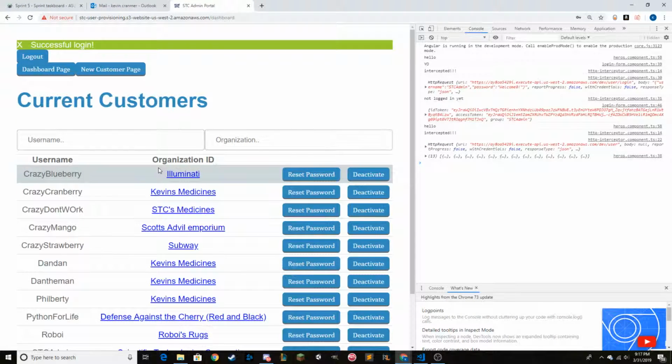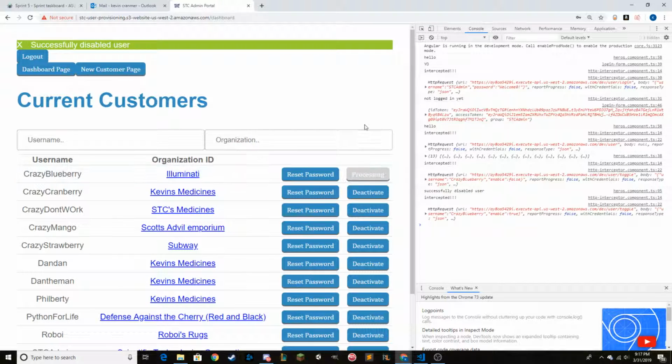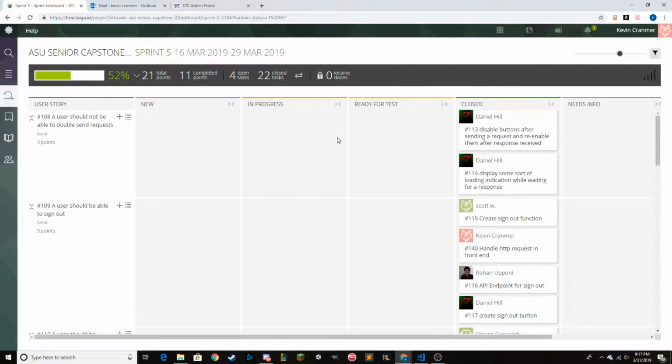We also don't want to be able to double create the same user because of the timing. It has to create a Dynamo entry and a Cognito entry, so there might be a mismatch with the timing and two Dynamo entries might get made but only one customer, so it's kind of funky. So we block that. It's on other stuff too. There you can see processing. So that's cool. Good job, Dan.